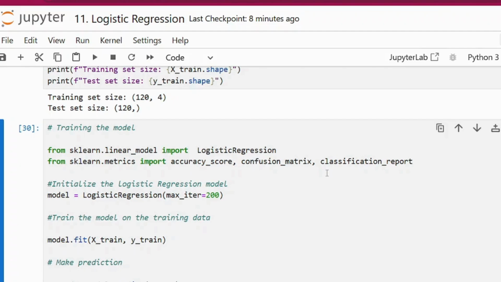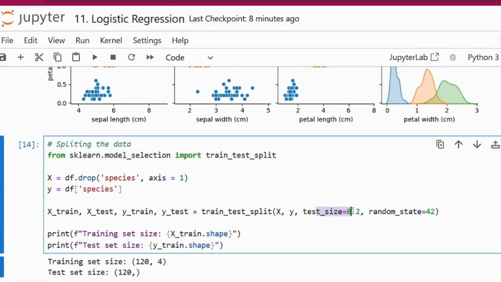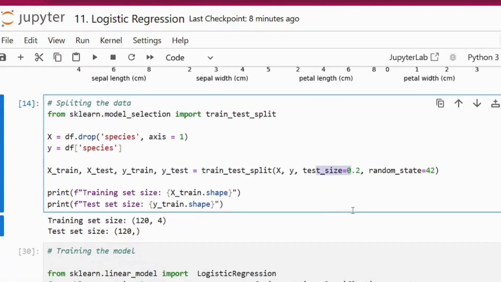Here we reserve 80% of the data for training and 20% for testing. So this command, test_size, is 20%. We use the training set to train our model and the testing set to evaluate its performance. And as you can see, there are 120 rows for training and 30 for testing.